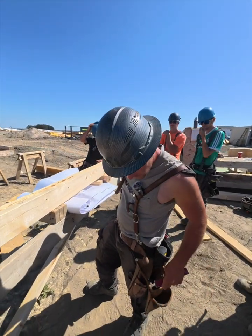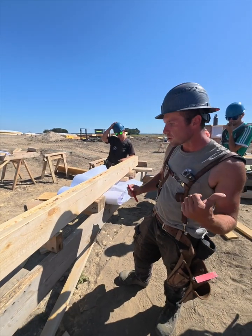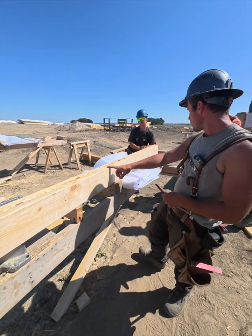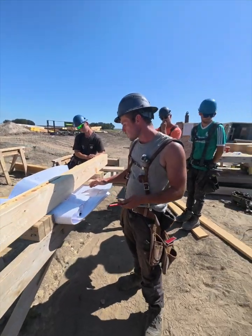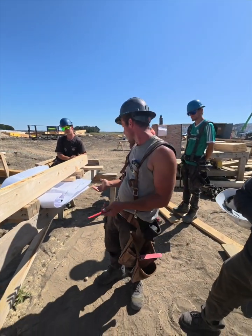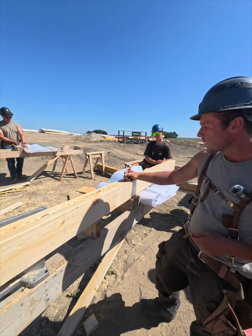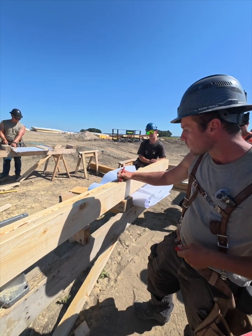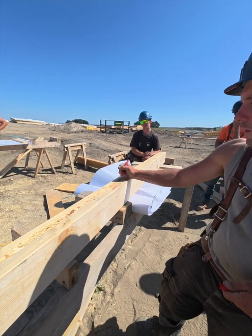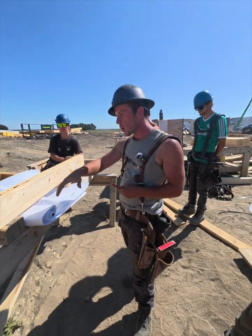Now what I do is I label what the builders need to know about the wall. The first is what it's sheeted with. So this is the front of the house and they just require normal OSB 7/16 sheeting. So I'll just write normal OSB. And now I'm gonna mark the bottom of the wall.